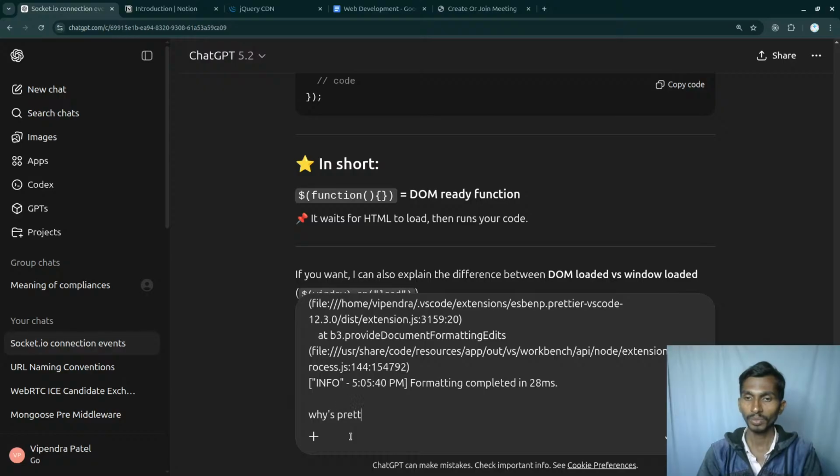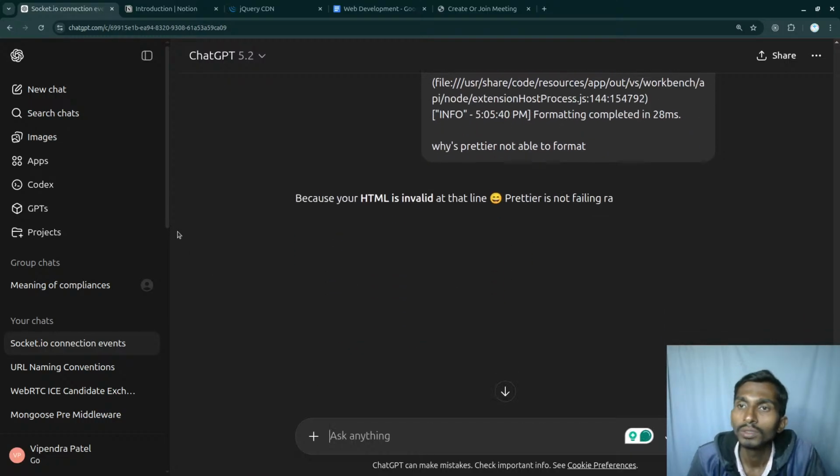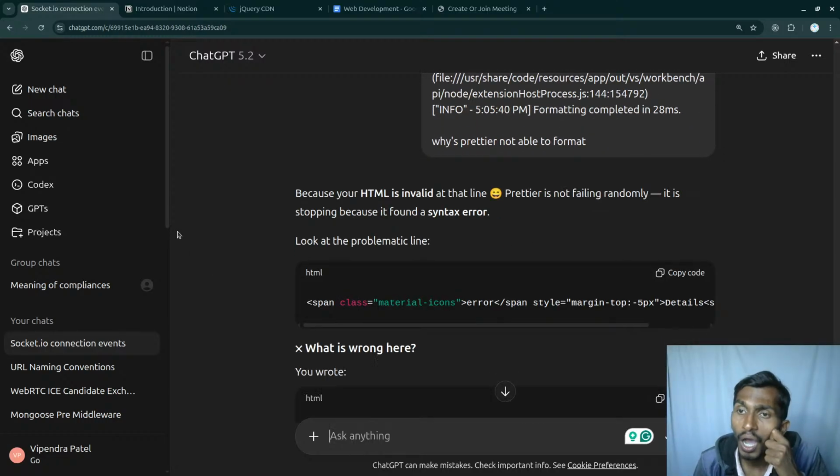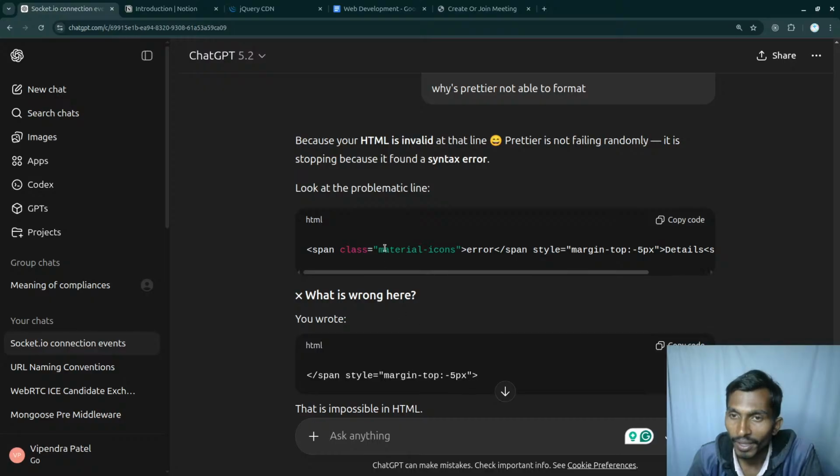Why is Prettier not able to format? ChatGPT says Prettier is not failing randomly, it is stopping because it found a syntax error. Okay, my syntax error. What is wrong here? Span error.